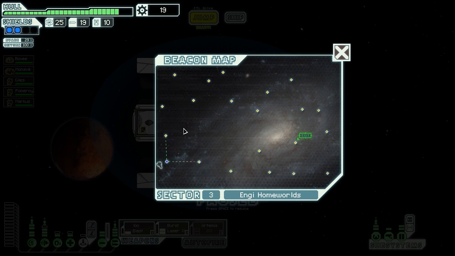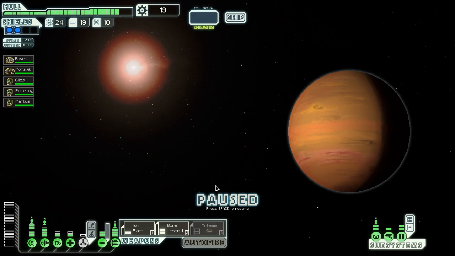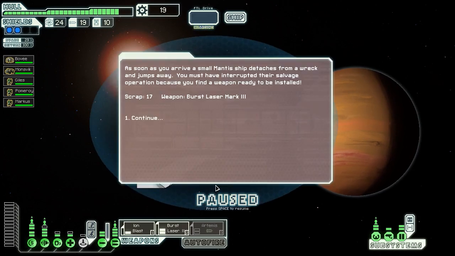The top path seems to have more room for possibilities, and we can even jump to the lower path if things aren't sunshining. And as soon as you arrive, a small mantis ship detaches from a wreck and jumps away. You must have interrupted their salvage operation, because you find a weapon ready to be installed.